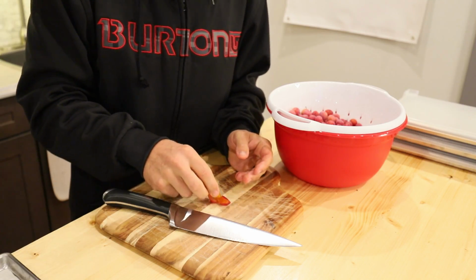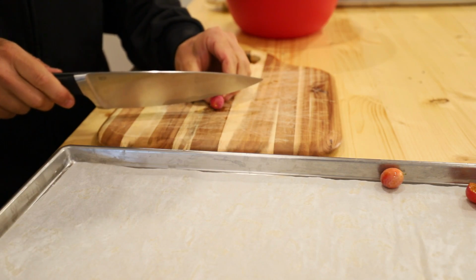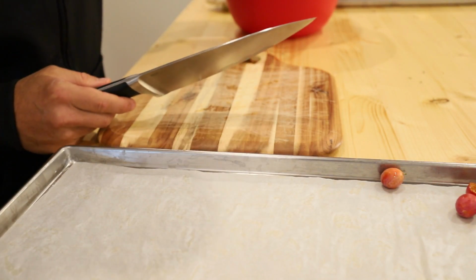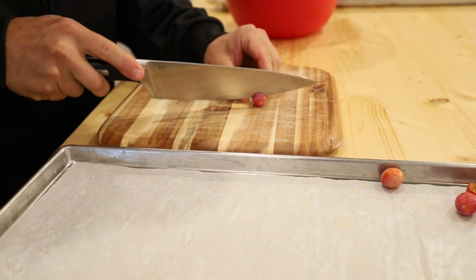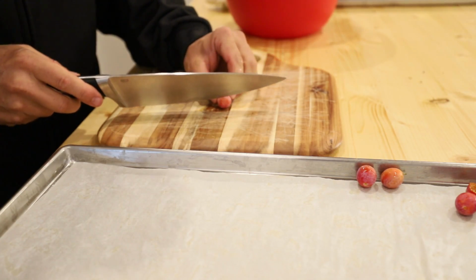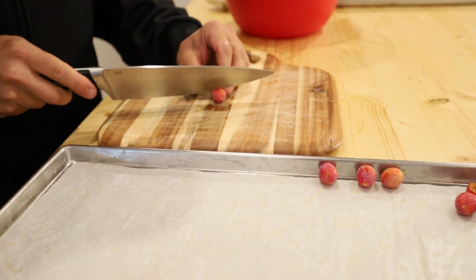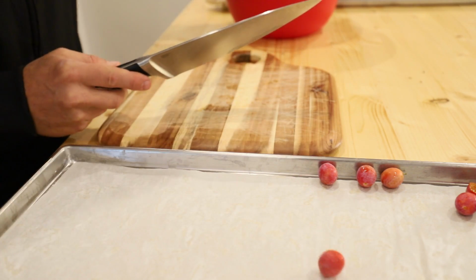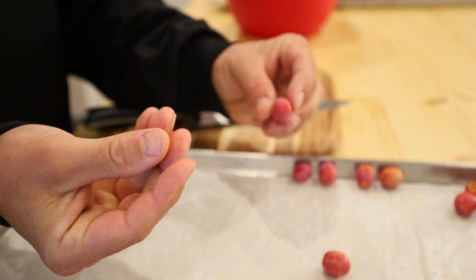So what I want to do, instead of cutting all of these open, I'm going to put just a little slit in each one of these, just enough for moisture to escape. And I think what that's going to do is when they get hard, when they're freeze dried, or even if they don't get all the way freeze dried, it'll make the seed really easy to pull out. I think if they start taking a really long time, it's because the seed probably has some moisture in it as well, and it's not going to want to come out very much. I think that when these are done and hard, these will pull apart really easy.